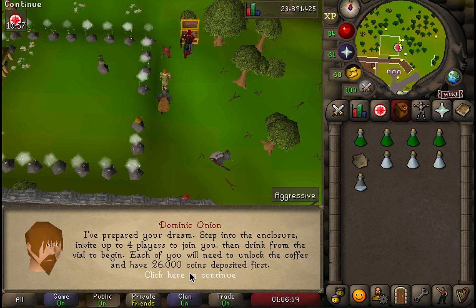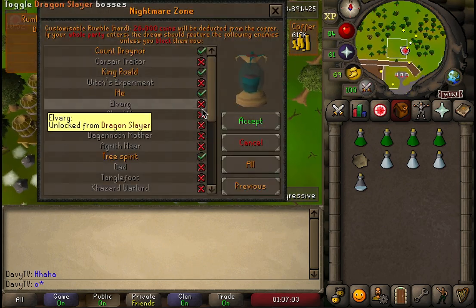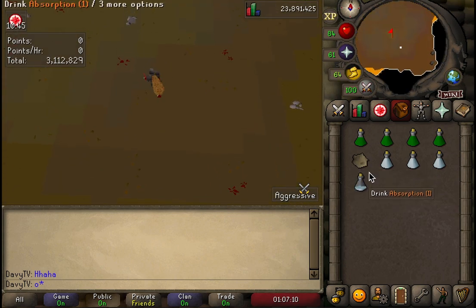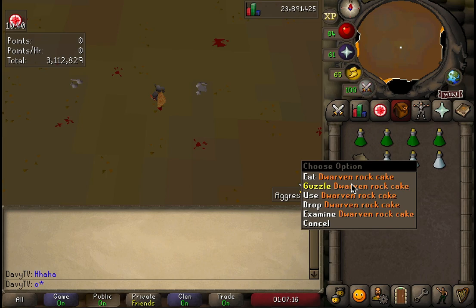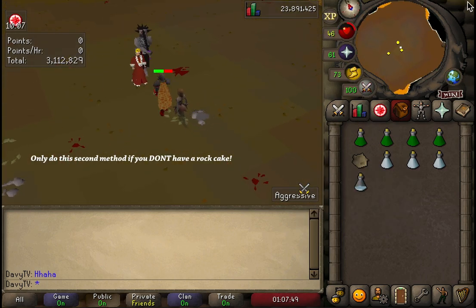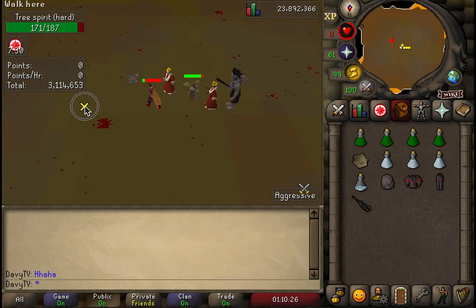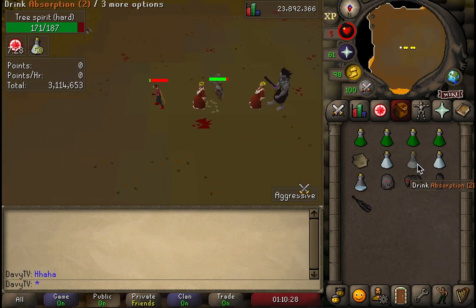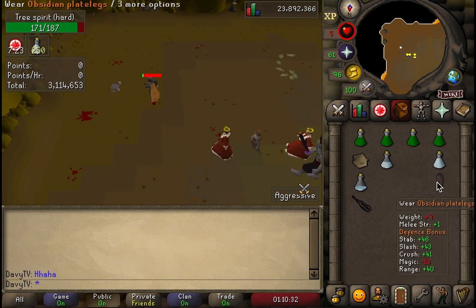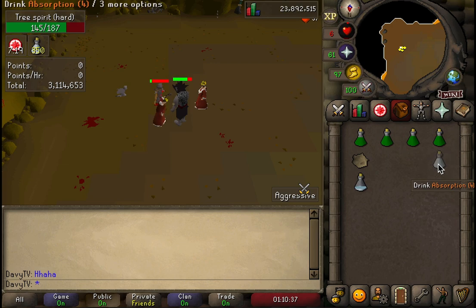You'll now have a quick option where you can just redo the same one you did before. Accept it again. If you have a rock cake, just eat down to 1 HP. If you don't have a rock cake, there's another option. So you got to take a bunch of damage. Okay, perfect. That's good. When you get the HP that you're comfortable with, then at that point, throw on your armor and everything that you're going to use, and drink your absorption potions.